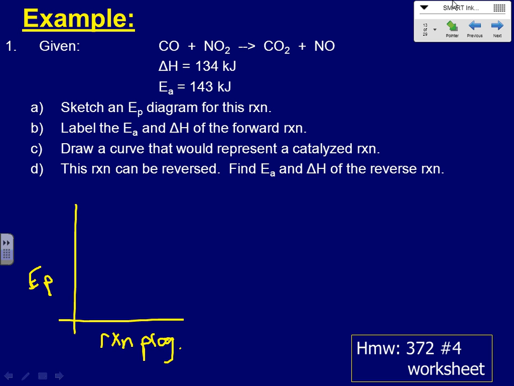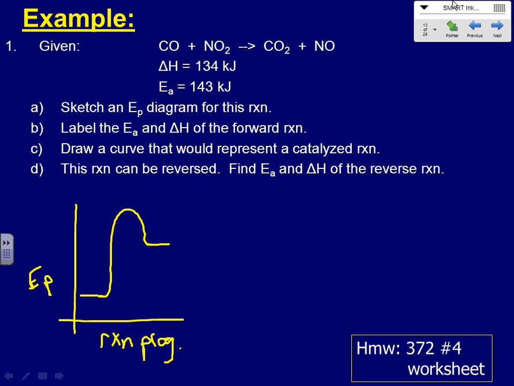Yeah, Kristen? It's endothermic. That just simply means I need to start off low and I need to end up here. And you'll notice the EA is actually greater than the delta H. So I guess in theory I should make my hill really high. I don't care about the scale. I would still just draw it like this, put a little bump on it there. Usually it's more of a smoother bump, but I put them too close together. You get the idea. You could draw it out however you'd like.